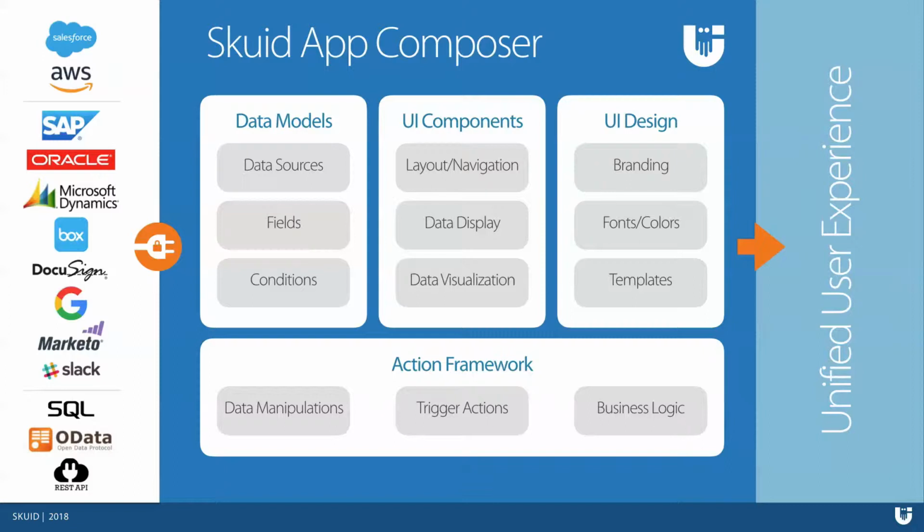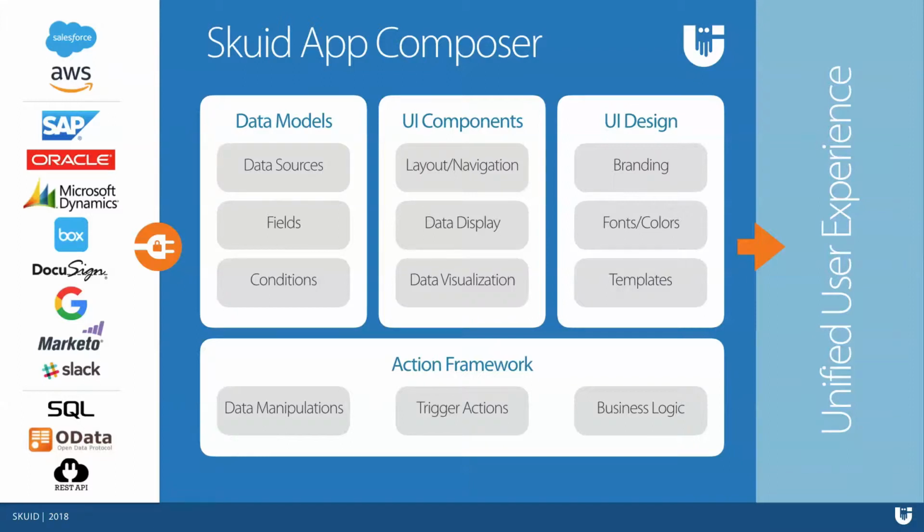But before we get started with building, it all starts with a data source. With Skuid, we have a number of pre-built data connectors to data sources that you see here on the left. And we're always adding to this list. We also have generic methods of connecting like REST and OData, and connect to many different flavors of SQL databases as well. To get started with building with Skuid, you'll establish a connection to a data source and then bring in a subset of that data into the application through what's called a data model. Data models allow you to present the right data at the right time to the right user, and it's the equivalent of writing queries, just without the code.